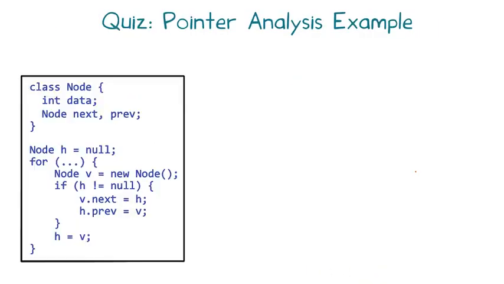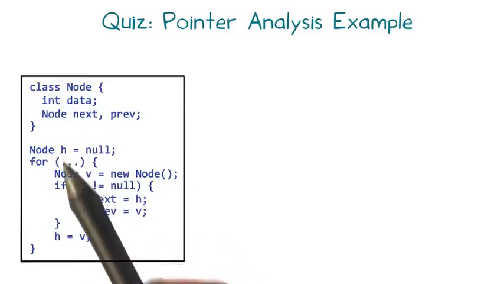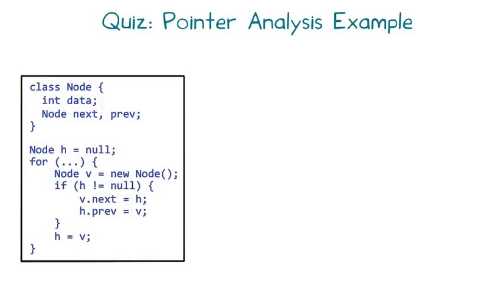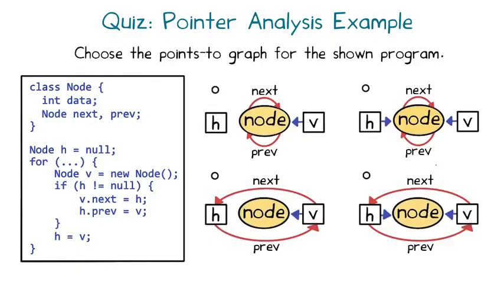Now that we have looked at all the rules for pointer analysis, let's return to an example we saw at the beginning of this lesson. Here, we have some code for creating a doubly linked list of node objects. For this quiz, transform this code using the flow-insensitive approximation scheme and then perform the chaotic iteration algorithm yourself on the resulting set of statements. What does the points-to graph look like when the chaotic iteration algorithm concludes? Click the radio button corresponding to the graph that represents the correct points-to graph.